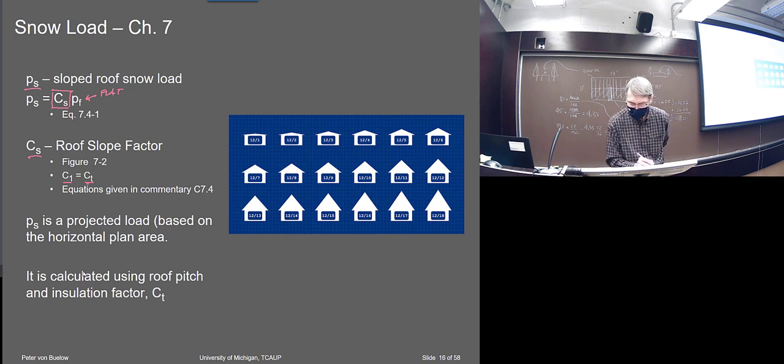So, it's also a projected load. The snow load that you calculate is like this. It's a projected load. It's not on the surface. I mean, obviously it does come onto the surface, but what you calculate is on the flat. And it kind of makes sense. Snow falls like a blanket. It doesn't know what's under it. It just falls. And some of it, you can calculate how much slips off, I guess, with the CS factor, but ultimately it's based on that projected load.